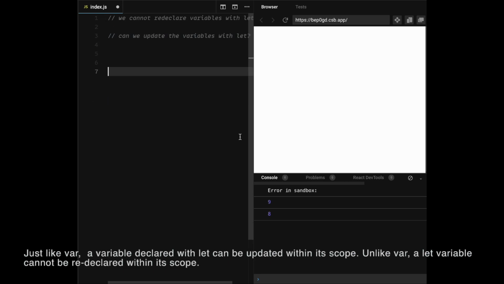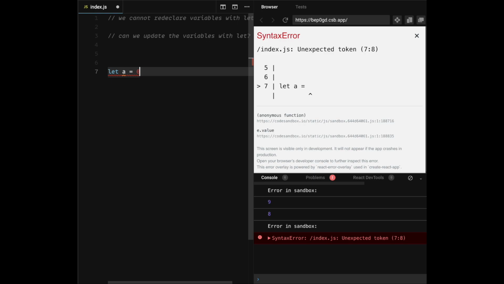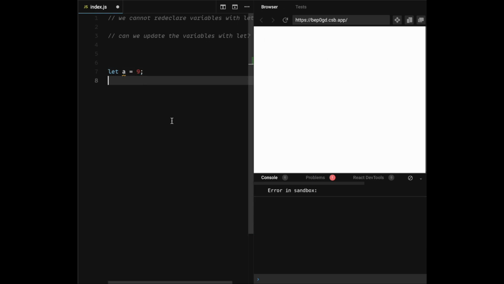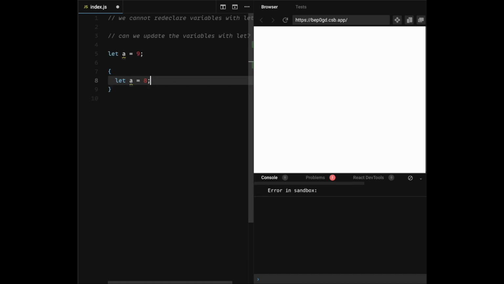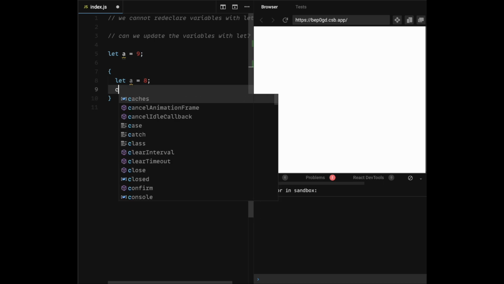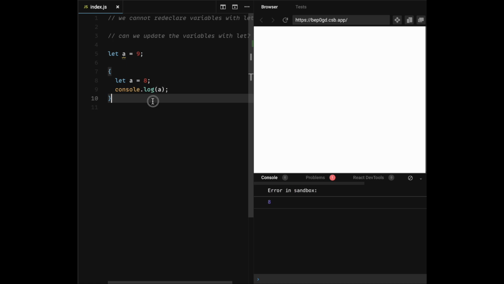Okay, that let is block scoped. So let me give you an example. Let a equals to 9, and if I'm going inside this block and I'm saying let a equals to 8, can I do that? Yes, I can do that because this is a different block scope. Okay, so if I'm writing console.log a over here, then I'll get 8.